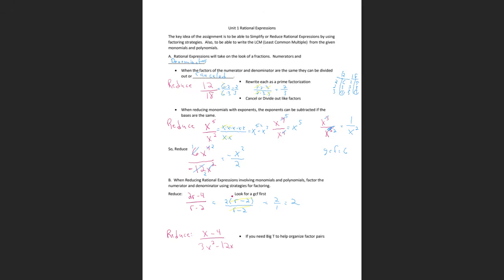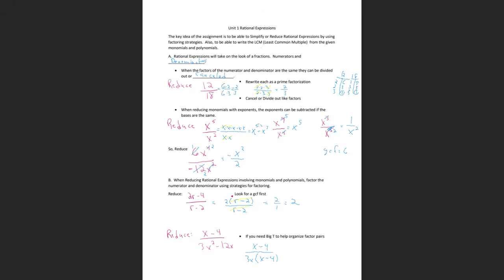So if I have this expression, x to the 4th minus 3x squared minus 12, the top is not factorable, but on the bottom, if you notice, there is a GCF in common there. Again, if you want, you can use big T and see the factor pairs. So I have x minus 4, and on the bottom, notice how they have a 3 and an x in common, so I can actually factor that 3 and x out. And when I pull that 3x out, that leaves me just 1x there. If I pull that 3 and x out of this, that just leaves me a minus 4.